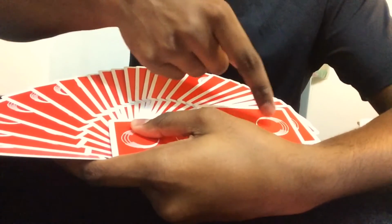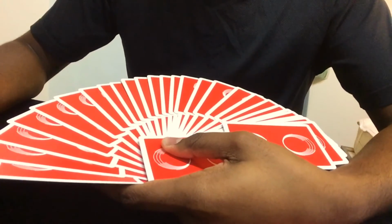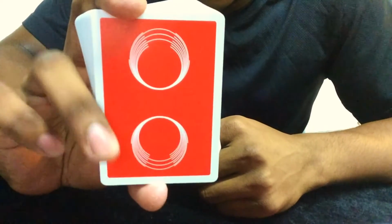Alright. The design does not leak too much. But I do like the bright red coloring on it. It would serve as an eye catcher for your audience or for anybody watching you if you are performing. The color is a brighter red than the standard bicycle or any other red decks of cards. So they would gain the attention of your, like, that was a really, really bad red exchange. I'm so sorry. Please ignore that you ever saw that. My god, it's a disgrace to the world of magic.